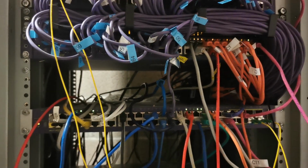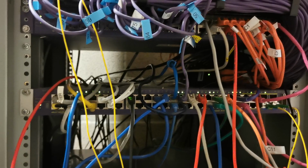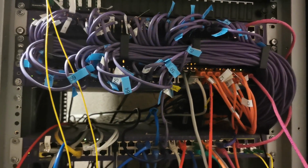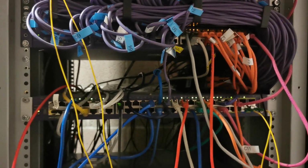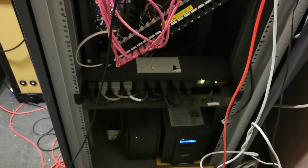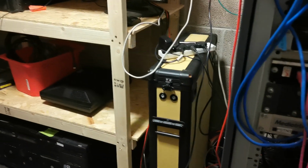We did find some significant network issues which we've worked around, but we actually need to fix. To be fair, they're not really down to the switches, but we need to look at the cabling. So a lot of this cabling actually goes through to the other room out there, because the server has been moved, because this was originally built in the boiler room, which obviously flooded. We have 2 rather large UPSs down there and our APC controller. And that runs everything up here, and obviously our hot spare there.